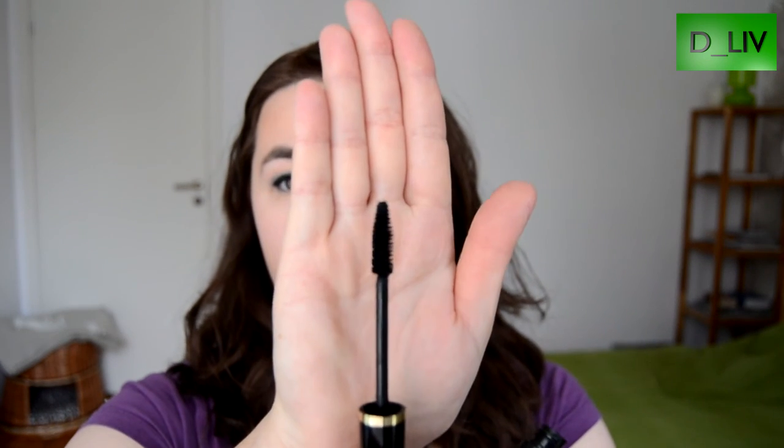It's not a bad brush. It's a bristle brush, quite classic, so it's nothing unique, but also nothing scary. I know some people find plastic brushes a bit too aggressive for their eyes, so it's probably worth trying, and it's not that expensive, but I just caught myself not using it almost at all in the last month because I don't find the effect on my lashes to be anything amazing, and I probably have to work a lot with it to get something out of it.